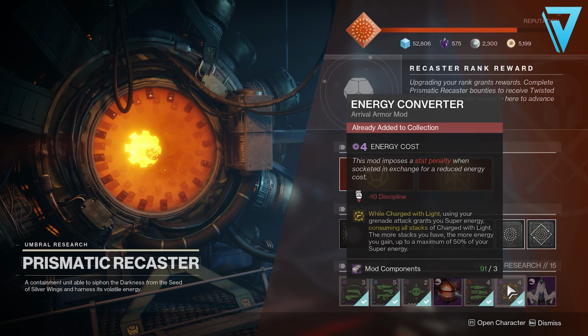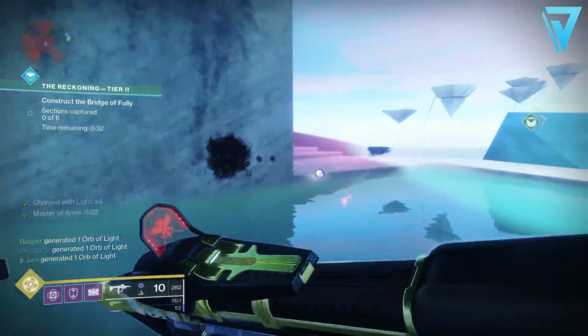Now whilst this has a discipline stat deduction of -10, it provides massive benefits when it comes to regaining your super. Now the description of the mod reads, while charged with light, using your grenade attack grants you super energy, consuming all stacks of charge of light. The more stacks you have, the more energy you gain, up to a maximum of 50% of your super energy.